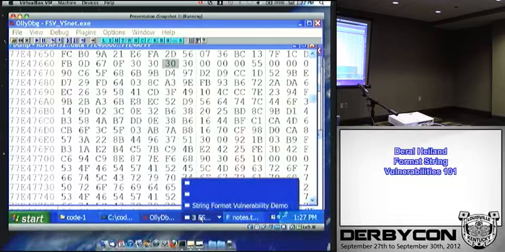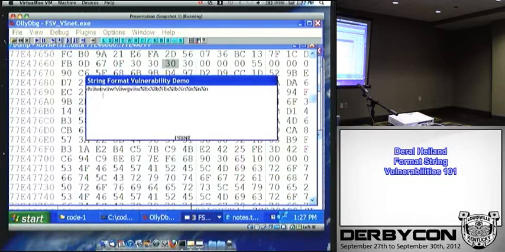The method for padding that out is fairly simple. Between each one of these bytes, we want to put filler. It can be anything you want. In this case, I'm just going to put A's in here as filler. And it's also important that you put these in the right place. Okay, so now we've got this point here. Now we have to put spacers between each one of these, or it's going to crash out because it's going to try to go to the address 414141. So we put a %8x between each one of these.